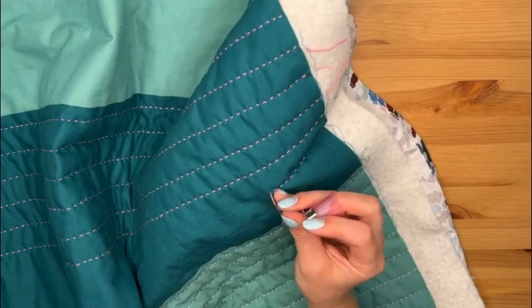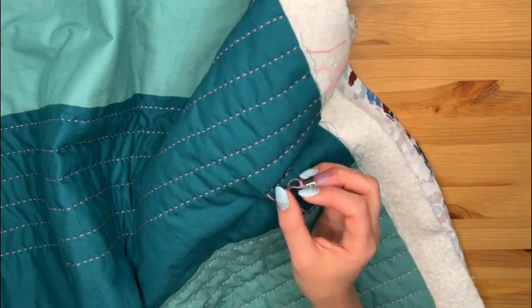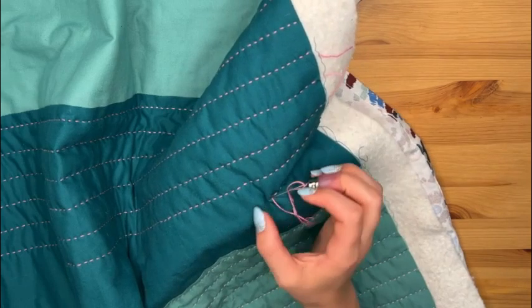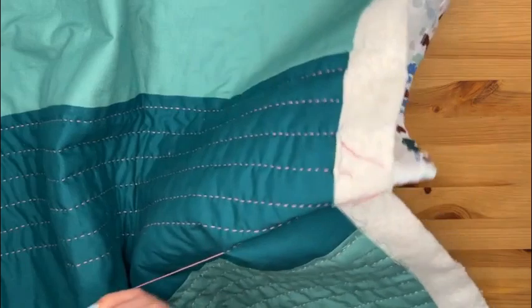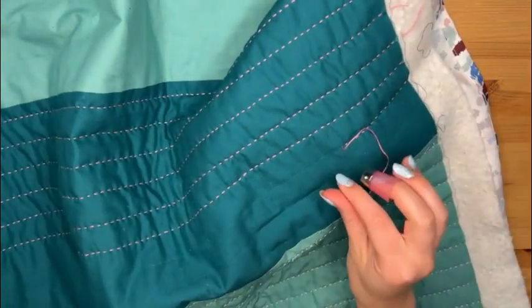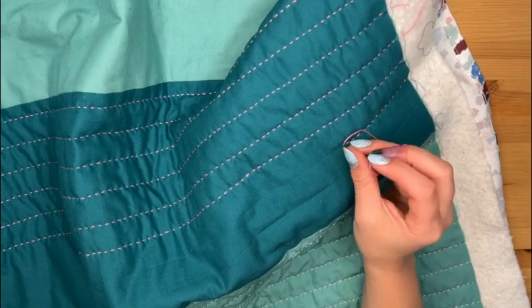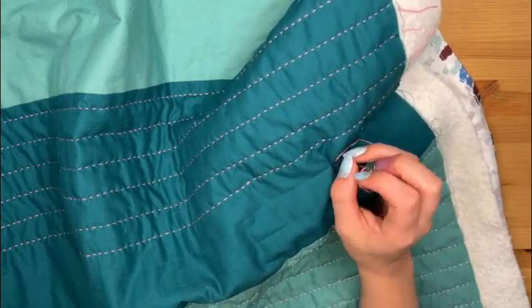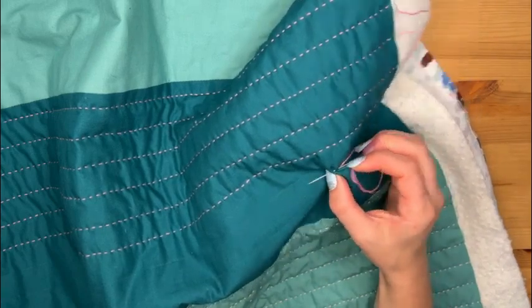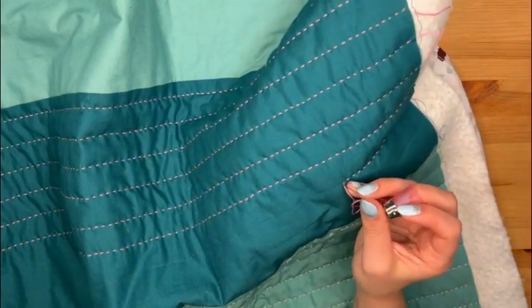I don't normally hand quilt at a table like this. I normally do it all curled up on the couch, but that seemed kind of awkward to film. So I'm trying something new. This hasn't been too bad so far. I'm a little further away from the quilt than I'd like to be, but that was going to be a problem anyway, because if I stick my face where I want it, I would block the camera.